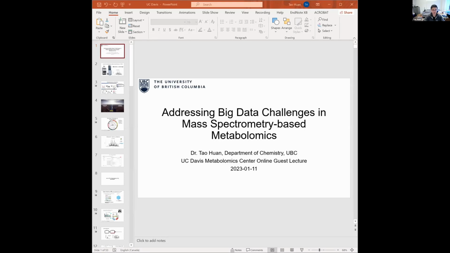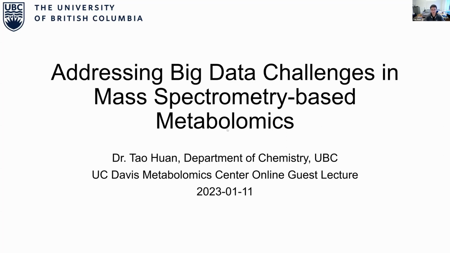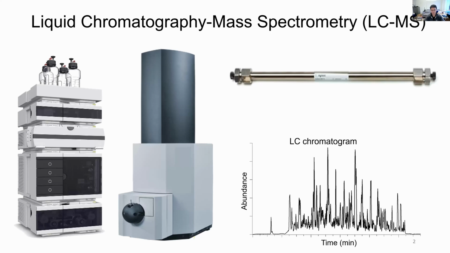Okay, thank you, Dr. Feng, for the very nice introduction. It's also my great honor to present our work here today with a lot of metabolomics professionals and researchers. So today I'm going to talk about some big data challenges in processing mass spectrometry-based metabolomics. As we all know, mass spectrometry is the most prominent analytical tool used for untargeted profiling of metabolites. Especially when we combine mass spec with liquid chromatography, that further improves the number of metabolites that can be detected, with much better detection sensitivity and coverage.